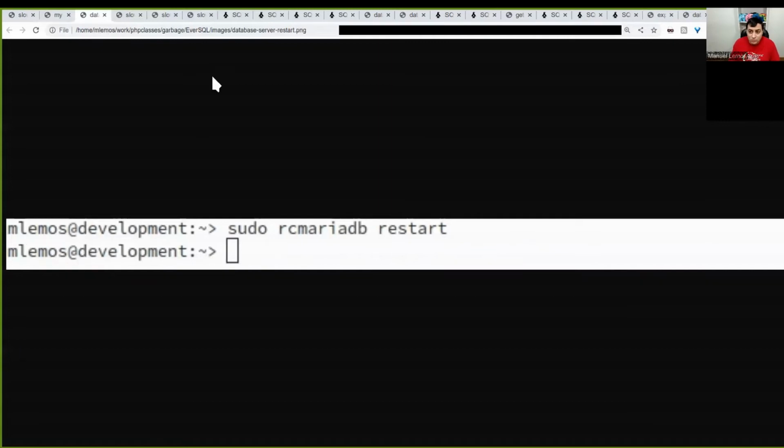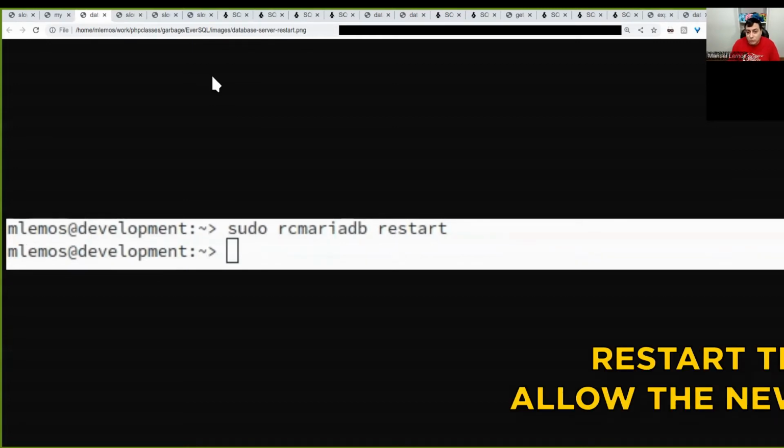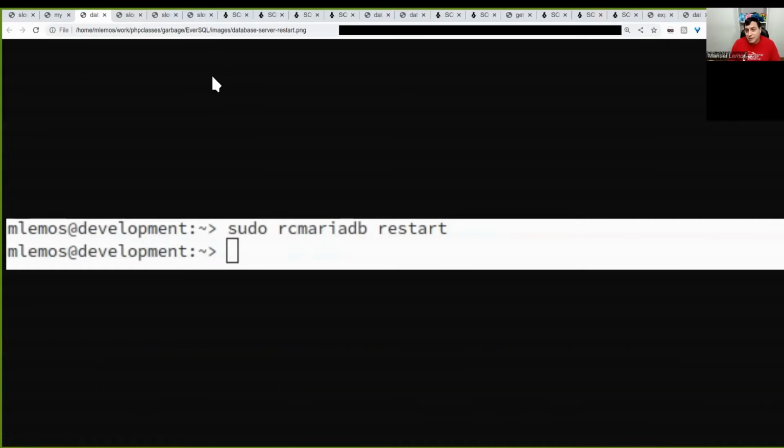After you change those options, they are not taken over in the MySQL server. You need to restart MySQL server. In the case I use MariaDB, you can use some other compatible database server. And I also use Linux, in the case OpenSUSE Linux. So you need to run the rc mariadb restart command.